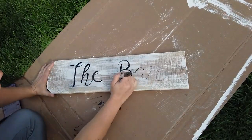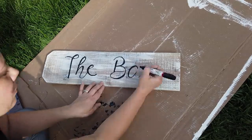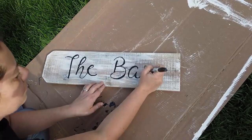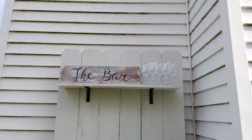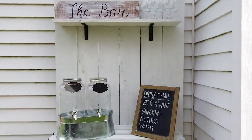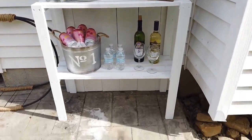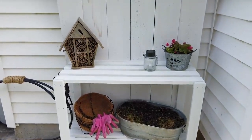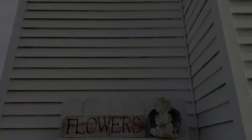And I think this sign is perfect for the potting bench and for a bar cart, so I can use it as both, and all I have to do is flip the sign around and change some things around. So I absolutely love how this turned out. I cannot wait to have people over to entertain, to use it as a bar cart and have drinks on. And then when I'm not entertaining and it's just sitting out, I can use it as a potting bench and I can plant my plants on and use it to hold flowers and things like that.